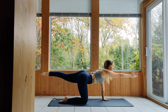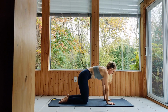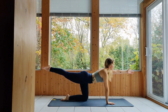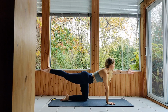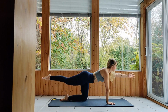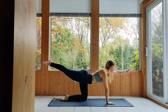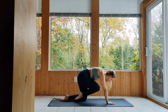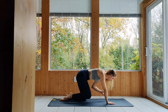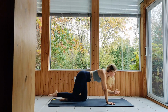Last one, return to tabletop position, flat back. Extend the opposite side now, left arm, right leg. Reach elbow to knee 5 times. Exhale coming in, inhale reaching out. Last one, return to tabletop position.